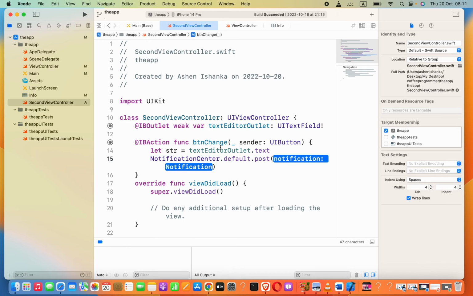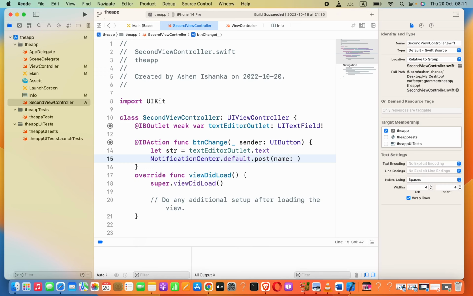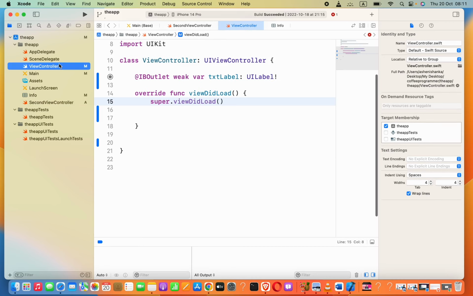Now inside this we have to pass in a name of a protocol. Currently we don't have any protocol, so we have to go to our view controller, then create a new extension here below this class or on top.